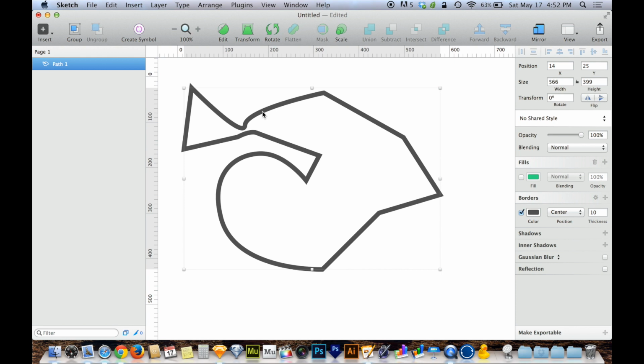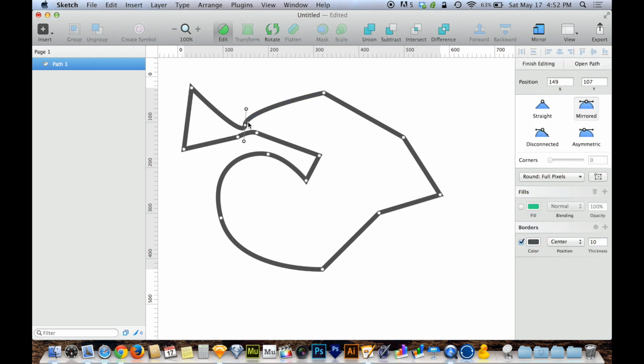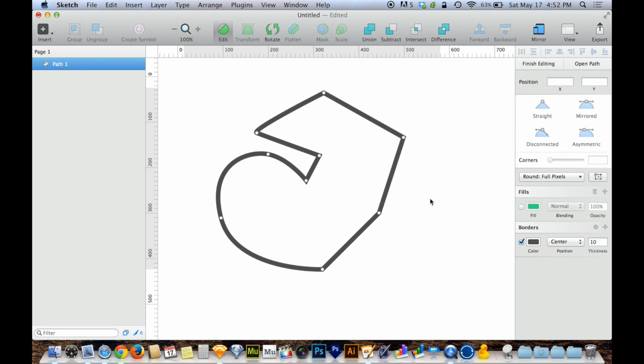And if you have extra points, you can hit the return key to go back into edit mode. And if I don't want this point to be here, I can select it and hit delete. I can select this and hit delete. I can simplify this path however I so choose if I've made a mistake. So it's pretty cool, very forgiving. And again, with a point selected, you can change the type of point that it is. You can make it a straight point, a mirrored point, disconnected or asymmetric. And if you guys didn't catch what all that stuff means, go ahead and watch my previous tutorial where I explain how all those work.